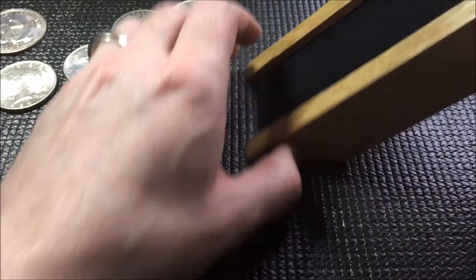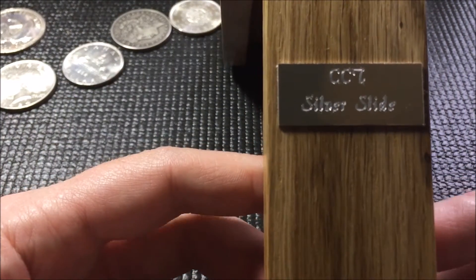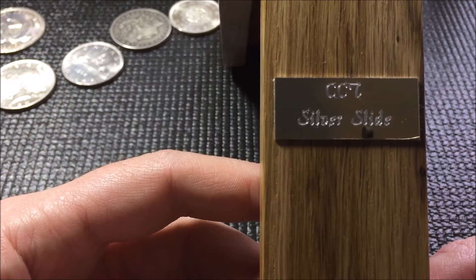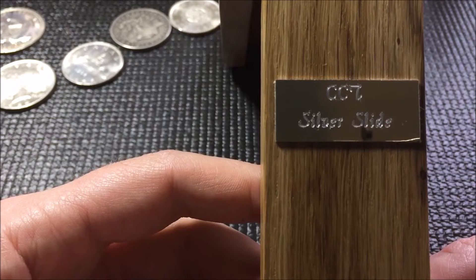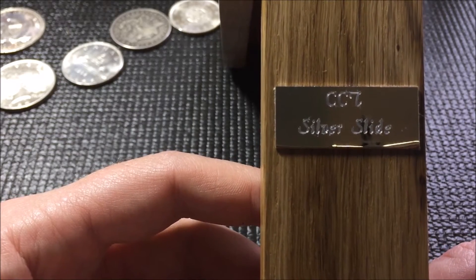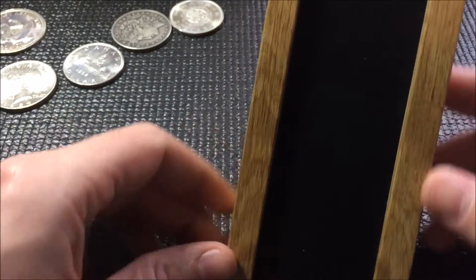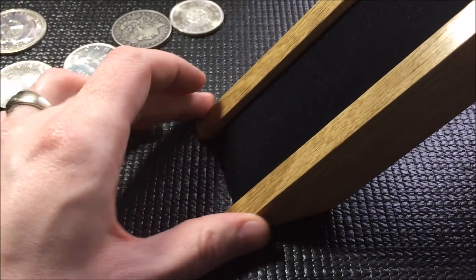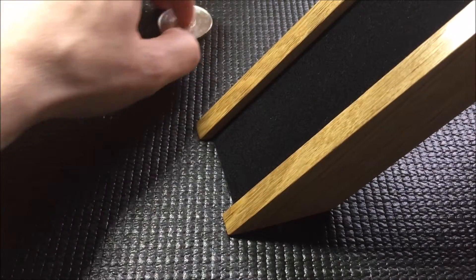If you're interested in one of these, I know Mr. Vegeta here on YouTube — he usually handles these slides for people in the States that want them. But you can get a hold of Cyber Curtain Twitcher or Mr. Vegeta to see if there's any available if you're looking at getting one. Like I said, it's just a lot of fun to have and I'm excited to share it with everybody.